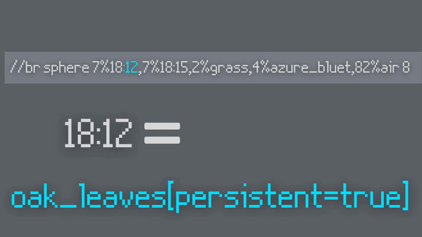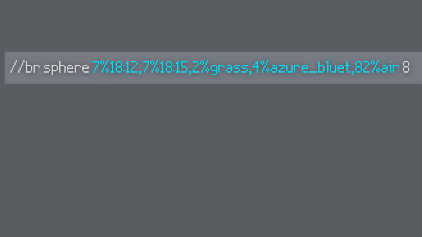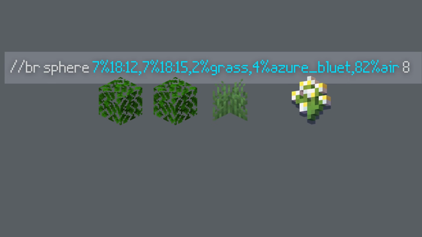But that's just so you guys can understand a bit more. I'll continue with this pattern to set the rest of the materials, which you can see broken down here on the screen. One thing I will note, it's good to have at least 75% air in this brush, just to maintain the illusion, because when you look at a tree, it doesn't look like a big block of leaves. It usually has some air pockets, and different branches will have different concentrations of leaves. So don't make it too thick, and we'll go through and thin it out later. This is just for the main shape.